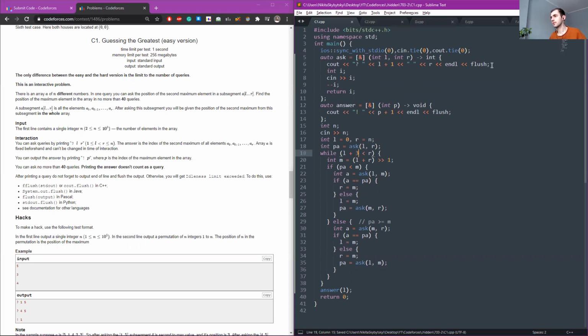Suppose that I have at least 4 elements. Well, I have at least 4 elements, each half is going to contain at least 2. Okay, but now L is not necessarily the correct answer. I got 4 elements. No, I got at most 3 elements. And PA is the index of the second maximum.